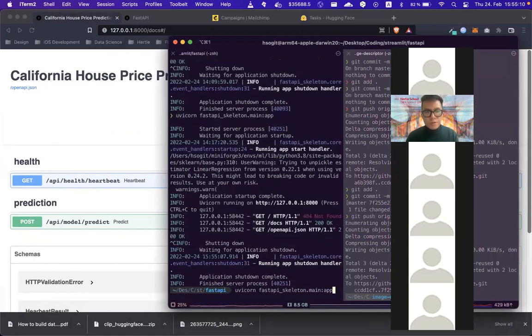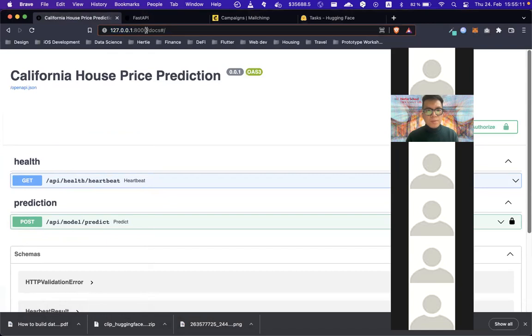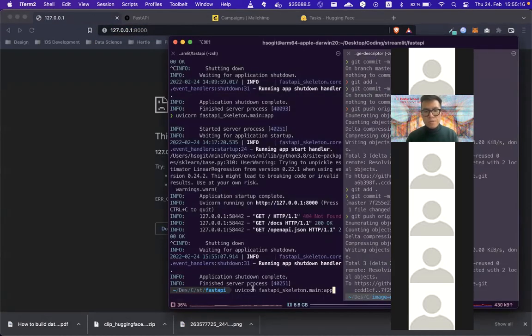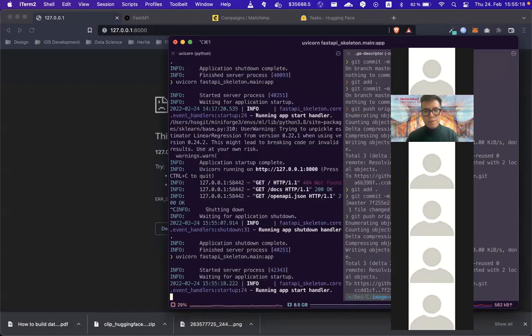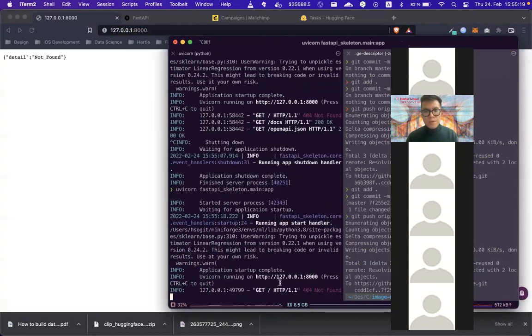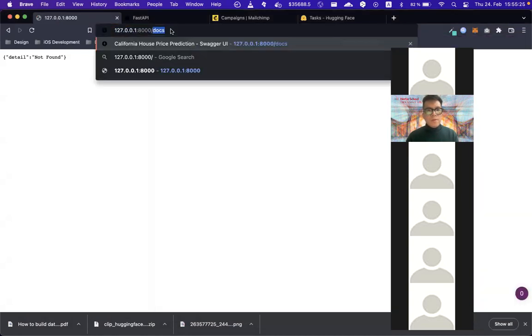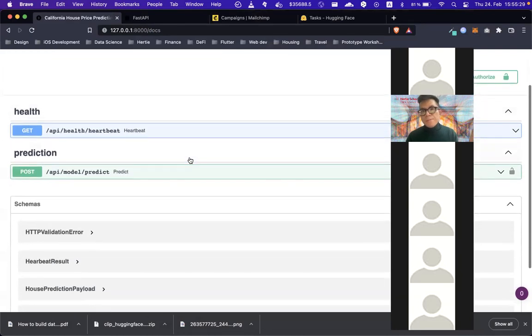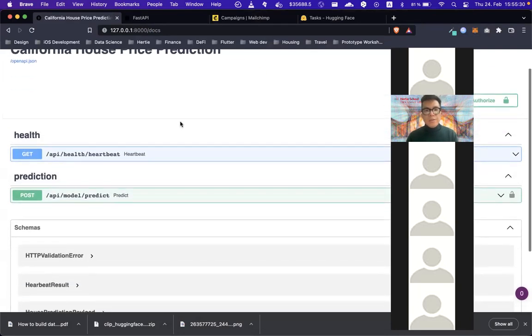Yeah, in order to launch FastAPI, it's very simple. You just use Uvicorn and launch the app, and then it should be available as an app, actually, as API documentation.